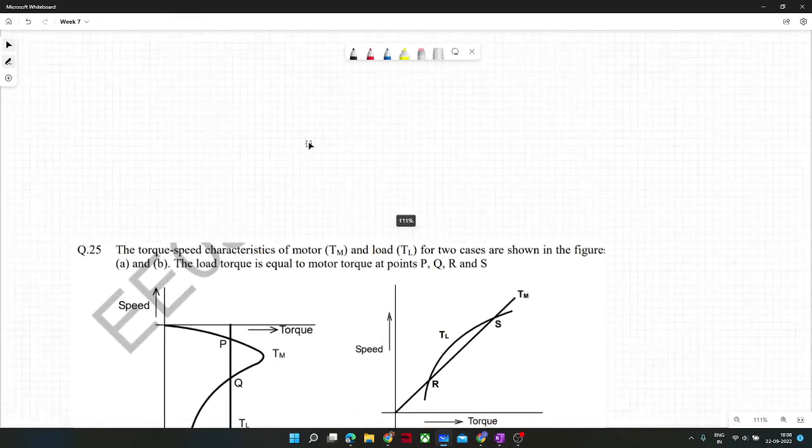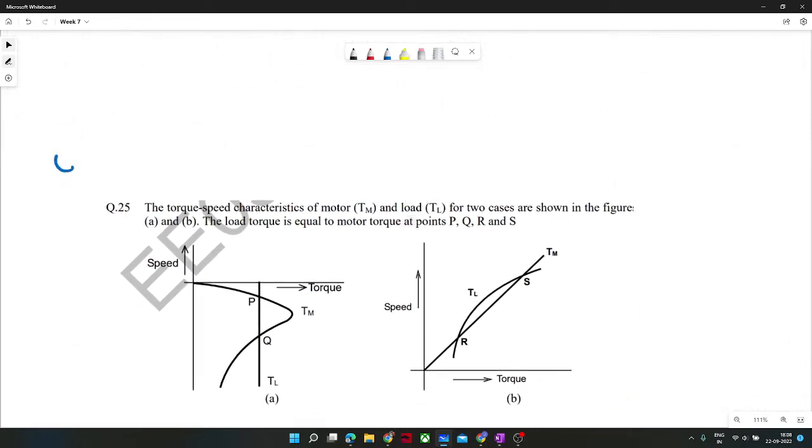So this problem also appeared in GATE 2014 only. Here we had to find out which torque speed characteristics is stable or unstable, right? So load torque is given, motor torque characteristics are also drawn. We had to find which point is stable and which point is unstable, right? So from the first figure, when the motor is trying to catch the load, it is towards attaining the load torque. It could be called a stable mode.